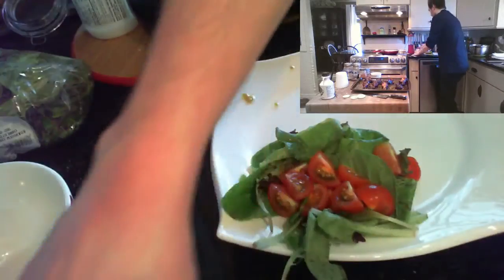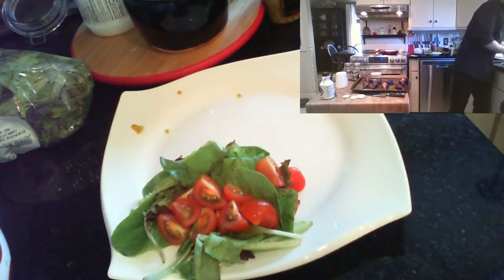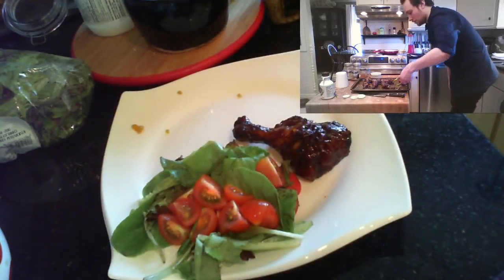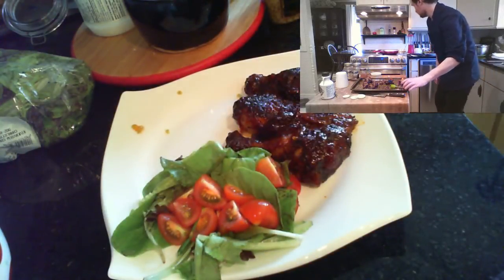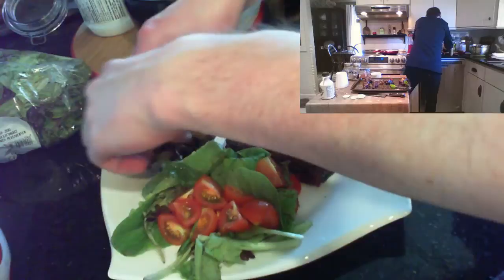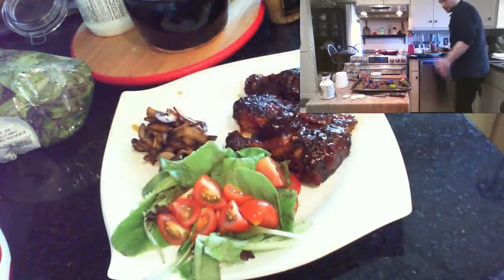We need an aerial view here. Aerial view. Oh. Good enough. There we go. Now we're going to add our chicken things. You know, no fancy plating or anything. I'm just gonna put them down. Take the mushrooms. I'll use my hands, because why the hell not? And I'll take my lime slices.